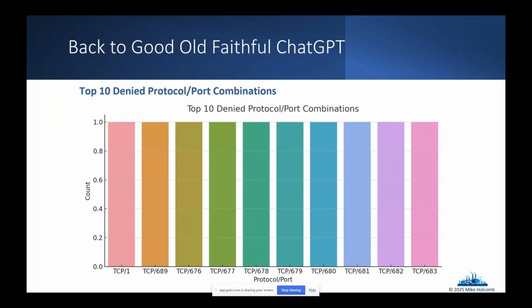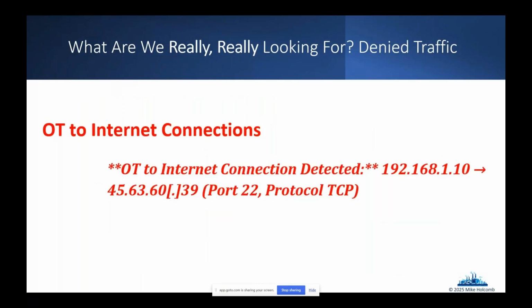And then what I really want to be looking for is, out of this firewall traffic, do I have anything in the OT network connecting with the internet? And that's really easy to look at. In this case, it's a public IP address, and I defanged it, but that was associated with Volt Typhoon about a year and a half ago.